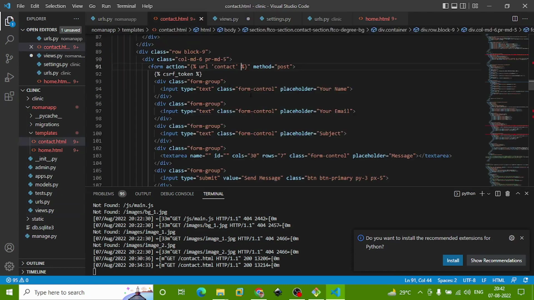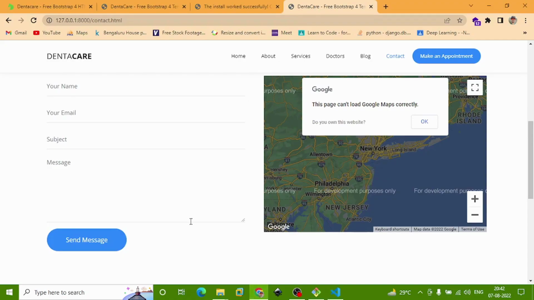Inside the form, you can see this is input type text plus form control and placeholder your name. Open up your browser. This is the input, your name.